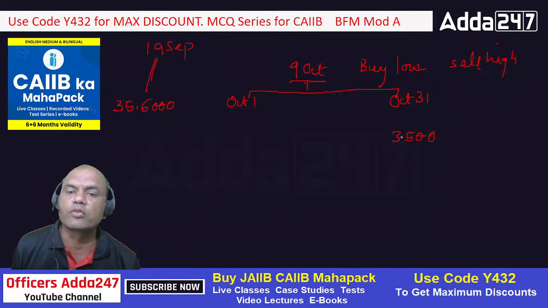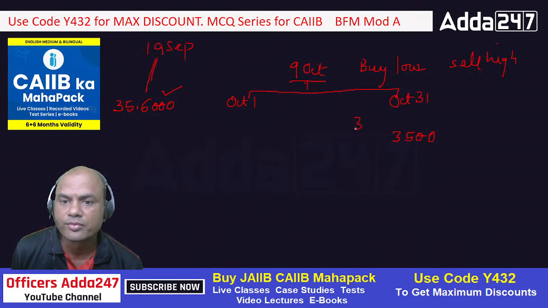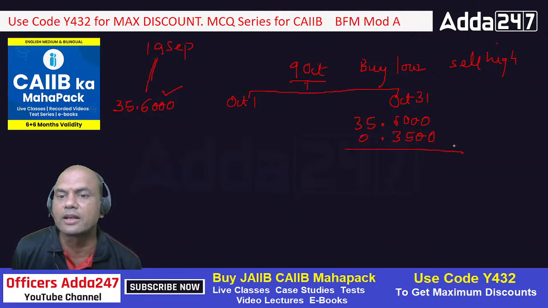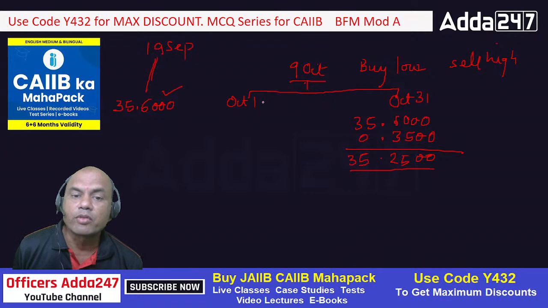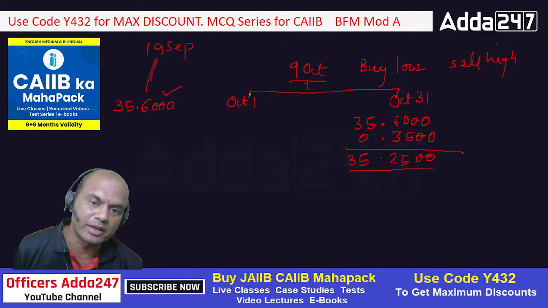Now look at the TT margin. What is the TT margin given? 0.15%. So I'll apply 0.15% to this rate, whichever I've got, 35.25. 35.25 into 0.15%. Kindly find the answer for this. What is the answer? Everyone try it yourself now. Even I'll do it live over here.